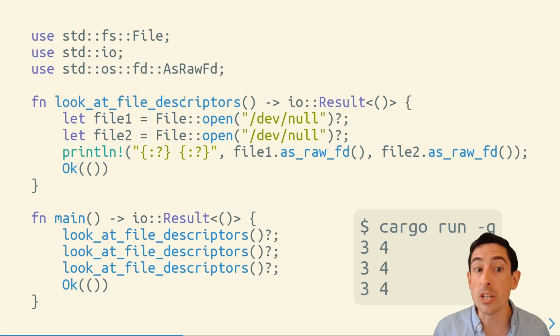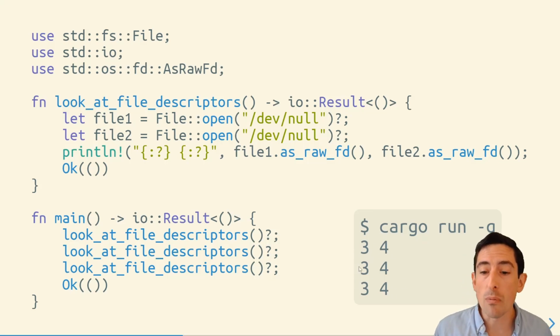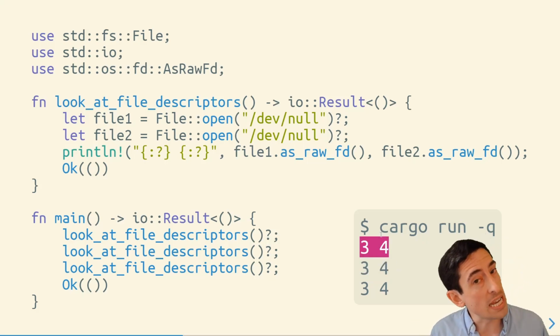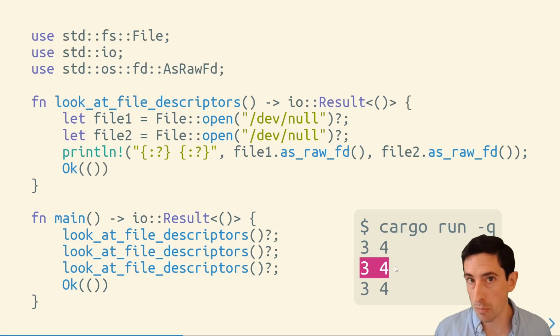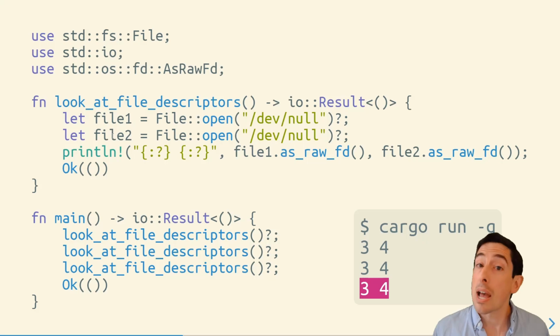The operating system's reusing the same numbers for these. And what that tells us is that these files got closed. So if these files had not gotten closed, what we would see is 3, 4, 5, 6, 7, 8. Right? We would get here and descriptors 3 and 4 would still be in use. They would not be free, and the operating system would have to use different descriptors. So seeing the same numbers tells us that those files got closed, and we know how, right?